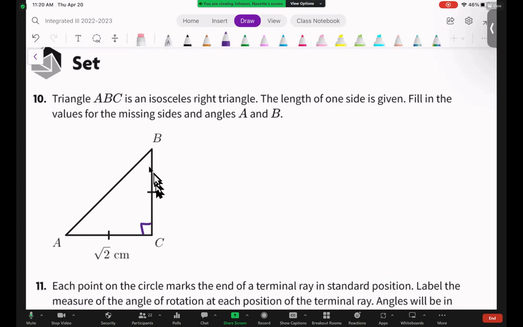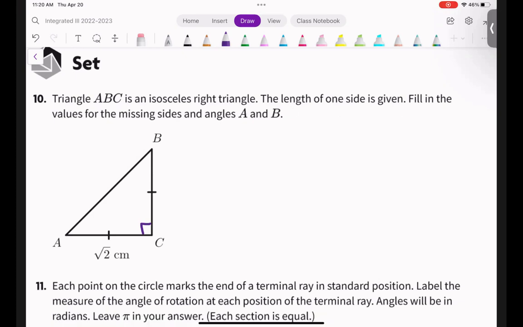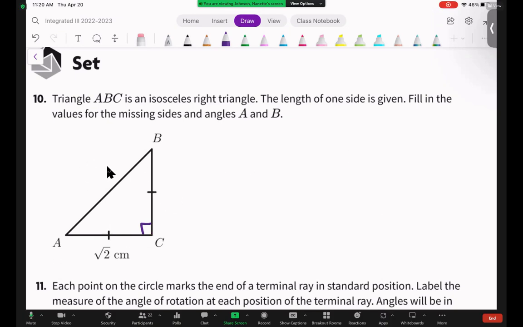So the biggest indicator for me that this is a 45, 45, 90 triangle was that they told me this is an isosceles right triangle. The picture in and of itself was not enough, because they didn't give you the fact that this is a right angle. So this right here told me that this was a 45, 45, 90 triangle. Very good. Some people kind of ignored that fact, and they were still able to find all the sides, but then maybe got stuck because they didn't know how to find the angles. Okay, these little tick marks here, some of you are trying to remember what that means.